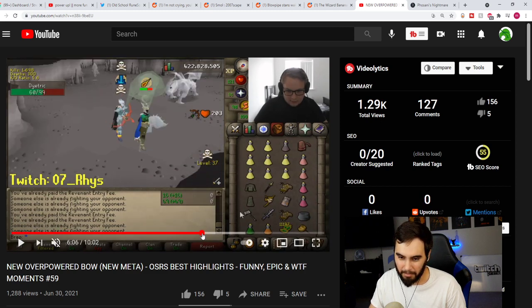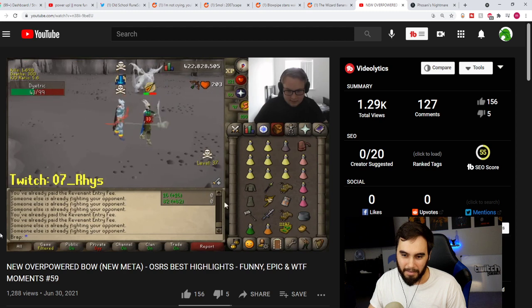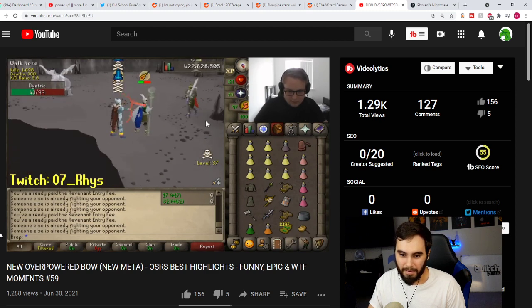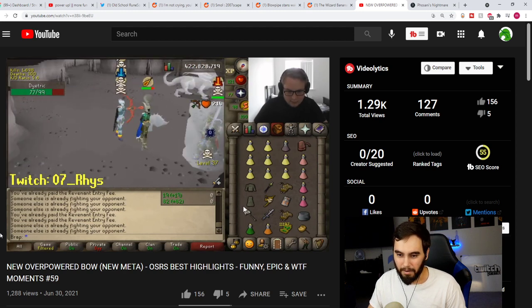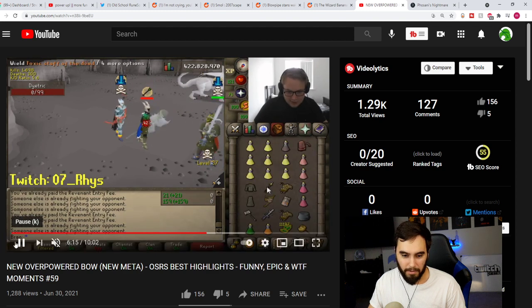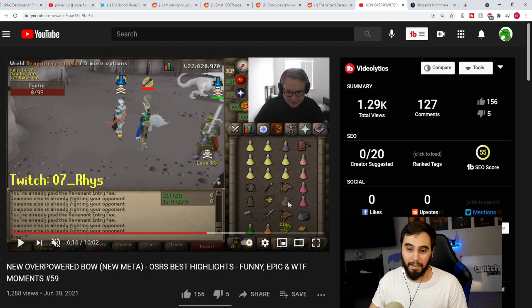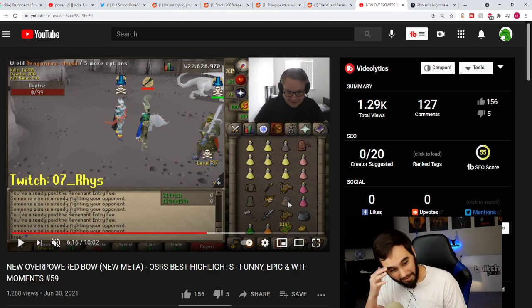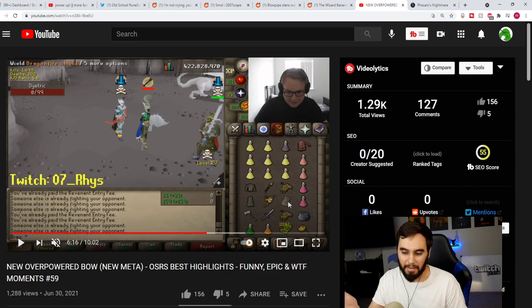Wait, let's back up a little bit here. This is the new update. So we do see 1-0, and then that's followed by a 35, which is followed by a 42, and that's pretty fast and accurate. I don't know, is this made for PvP or PvM? I'm excited to get into that.